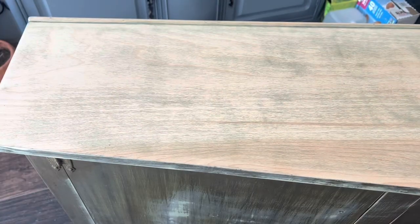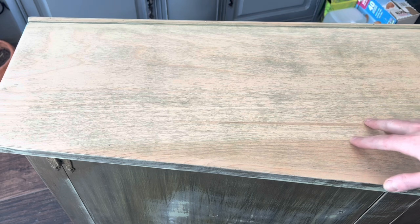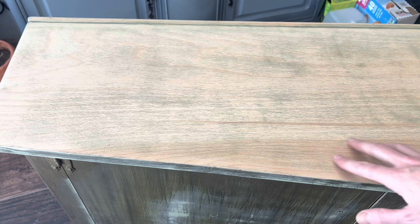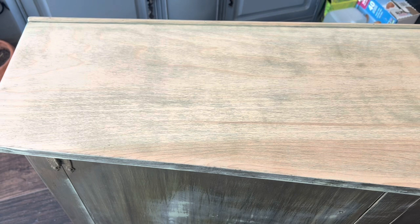All right, I'm just busting into some thoughts here. So initially, I was going to try and bring this back to wood because I like a good wood top. I was fine with the grain. It's not the best, it's not the worst. However, it is plywood, so I wasn't expecting high quality, but I was hoping for better than I'm getting. The green paint has gone into the grain and it's not paint that I can pick out. So that's frustrating. If I keep sanding down to get it out, because some parts have gone out and some parts haven't, I'm worried that I'm going to blow through and get somewhere in the wood that just won't be great anyways. So I think I'm going to paint this.